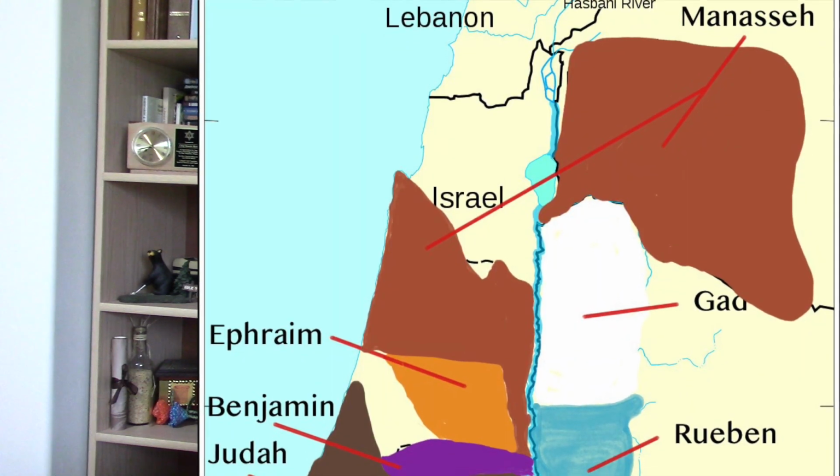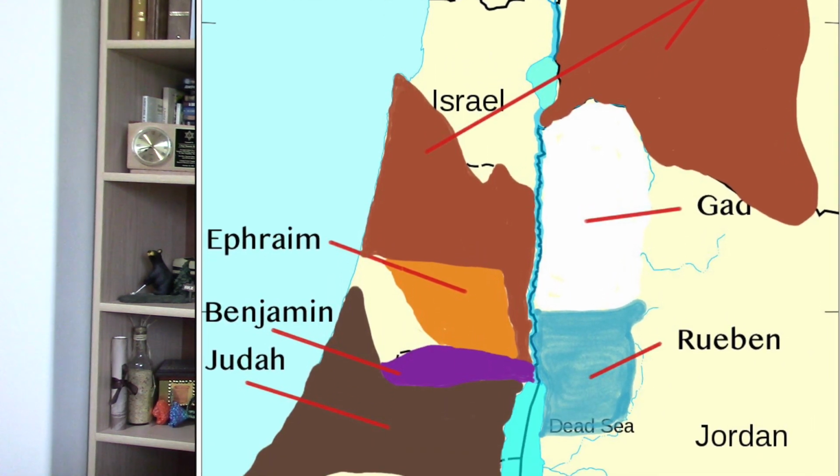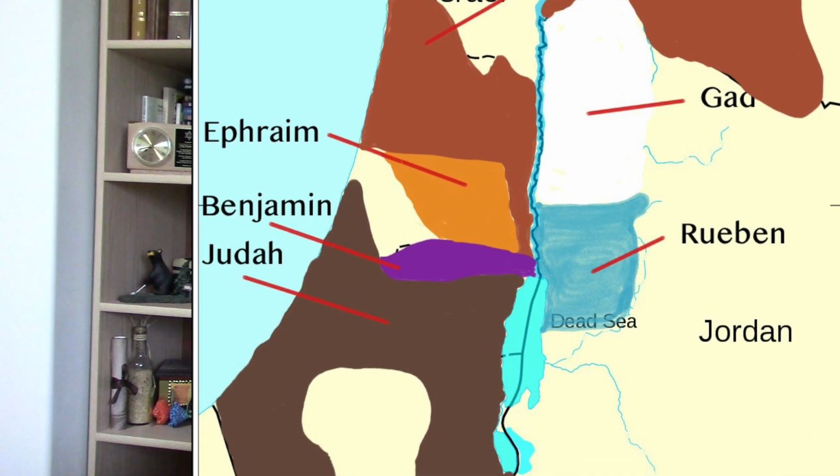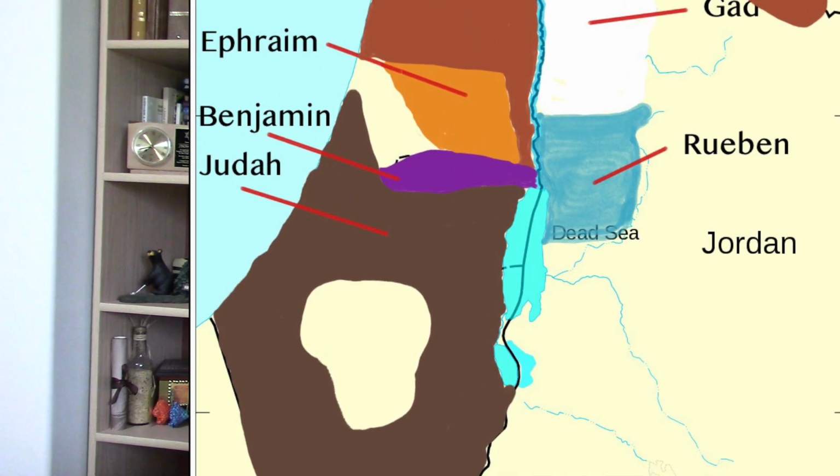Joshua is letting the tribes, remember the survey team had representatives from each tribe, go out and survey the land. They divide the portions up, and now they're going to draw lots to see who gets the remaining portions. Now remember, 2.5 tribes already have their property on the east side of the Jordan, and then we saw on the west side of the Jordan, as they've already started dividing up the land, and I've provided a couple of little rough diagrams for that. But now there's 7 remaining tribes, and they're going to draw lots for these pieces that the surveyors have drawn up. So let's see how that goes, and we'll make a few comments along the way.